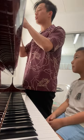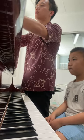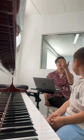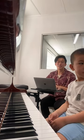Definitely hard to learn at a young age, but because you're young, you see numbers more clearly. So just think 8 quaver, 4 crotchet. Have to repeat all the time. It's very hard. I know, because when I was his age, I didn't even know what it was. I don't ask him the questions for about a week, and then he'll just totally forget. I only understood it when I was maybe 9 years old. Before, I didn't know what was happening. I'd just say everything is a crotchet beat. I didn't know what a quaver beat was.